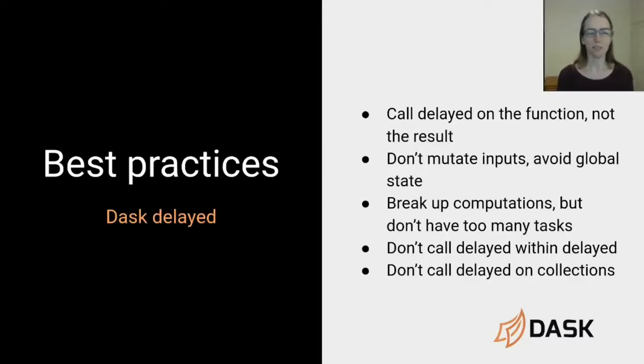Now, you never want to call delayed from within another delayed function. This is a recipe for confusion, especially confusing error messages. Finally, you also shouldn't call delayed on collections like Dask arrays or Dask data frames. And that's because collections in Dask are already optimized for that purpose, so you'll probably just wind up slowing things down.